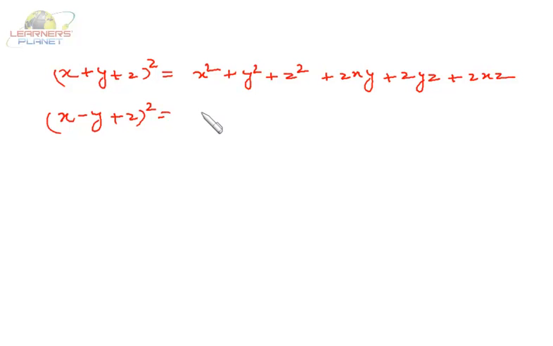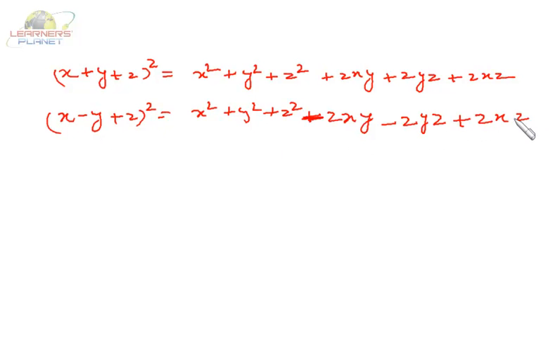So just try to understand. It's x square plus y square plus z square. Now the next step is 2 will be there. Now product of x and y, just see over here, x is positive and y is negative, so it will be minus 2xy. So I just put minus over here, it's minus 2xy. Now 2yz, it's minus y and z, so it will be minus 2yz. Similarly, z and x, both of them are positive, so I'll be getting 2xz is positive.